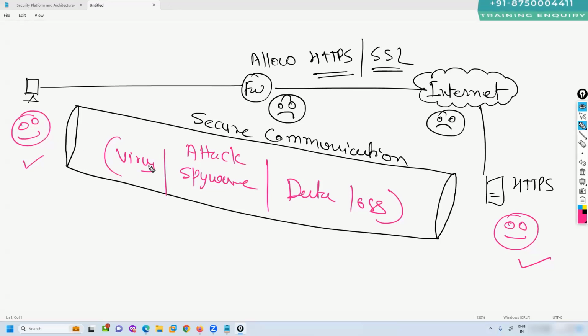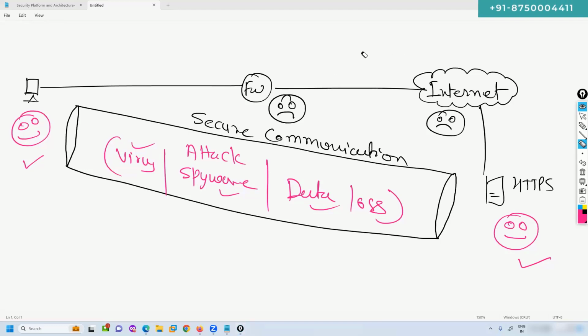But using that tunnel, the user is sending and receiving viruses and spyware, and also doing data loss. Now, we want our firewall to be capable of detecting such kinds of attack when users are communicating. To do so, our firewall should have the capability to do decryption.